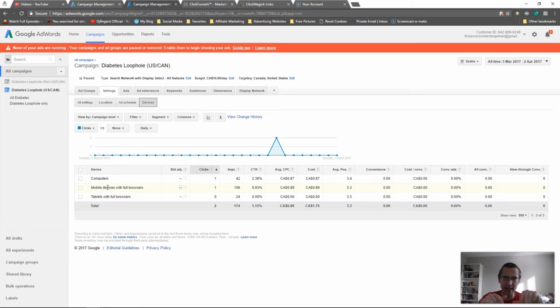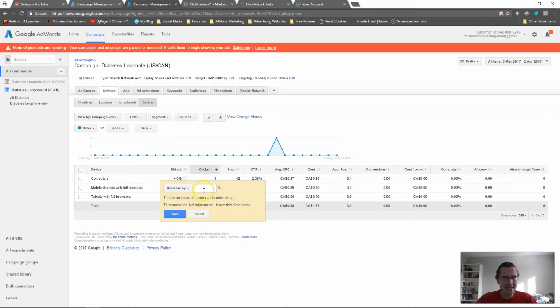Mobile devices is big, okay? So here's what we would do. We would need to click this little button here, which says bid adjustment. And for computers, we could leave it at zero. So what this means is that if our bid is $2 for a keyword, it's going to be $2. Okay. Now for mobile devices and tablets, again, depending on how comfortable you feel with tablets, tablets aren't as bad as mobile devices in terms of actual responsiveness. So maybe let's go with mobile devices.